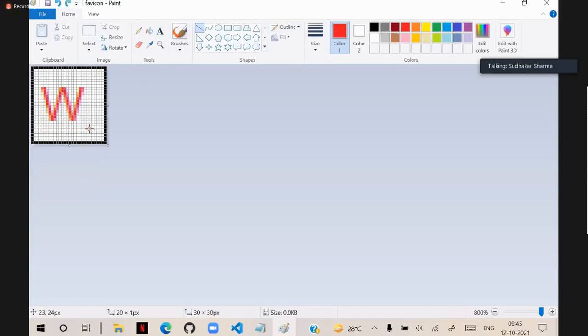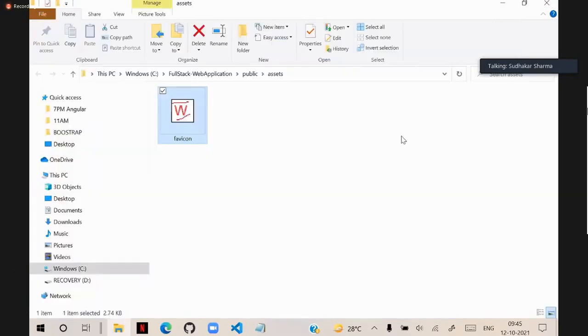I am adding some icon like this, right? So this is a small favorite icon that we have designed. After creating the favorite icon, I have to save this. It's ready. Now close. And in your project, the favorite icon is ready.